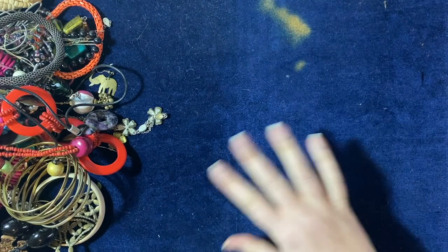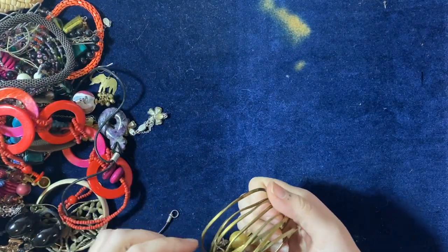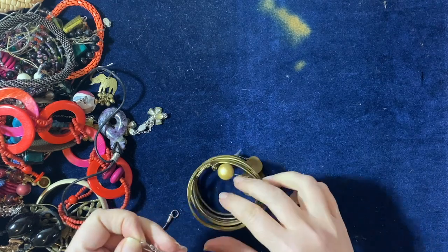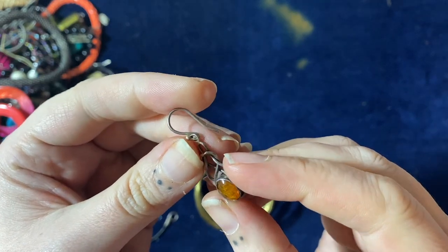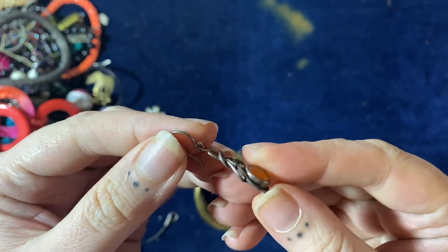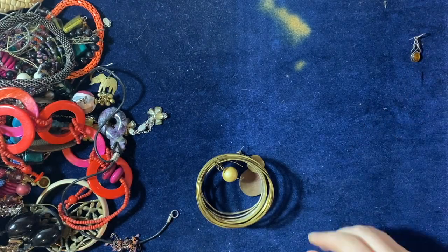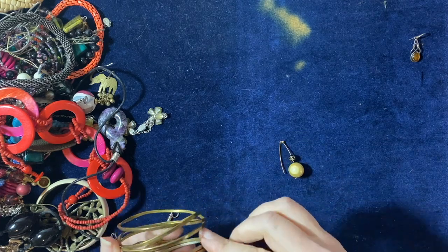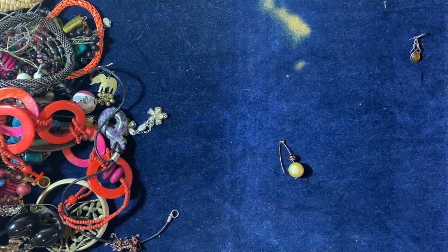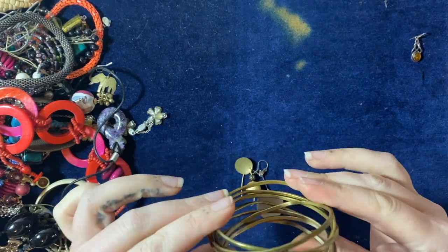As ever, I'm just gonna spread things out and divide things into boxes. And oh, look, looks like a bit of silver. Wonder if that's amber in there, possibly. Here we go, little silver earring straight away. Yay, good show. Yeah, divide things into lots, try and find pairs of earrings and stuff, and if not, they go into a solo earrings job lot.